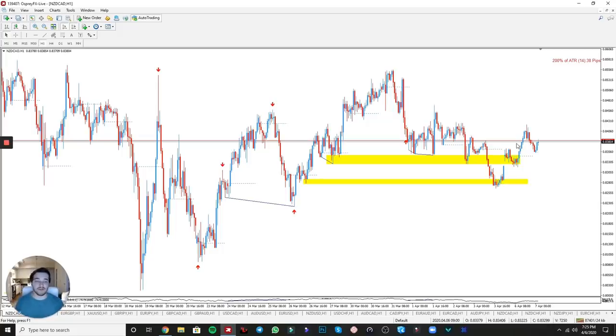So the ATR tool really does help you if you're in a good trade, and if you don't know where to place your stop loss, this can pretty much help you out with that. So that's it for this video. I didn't want to get too in detail about certain things.